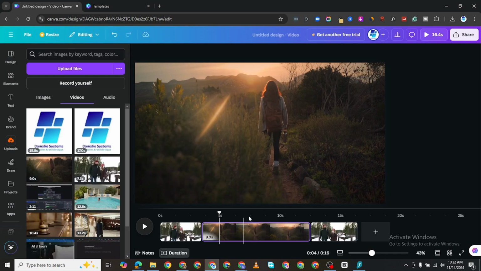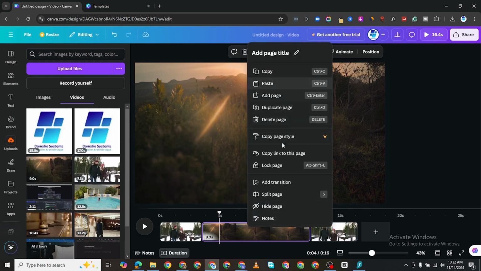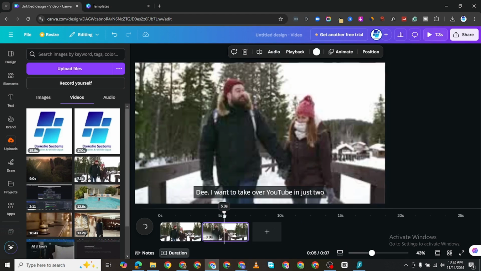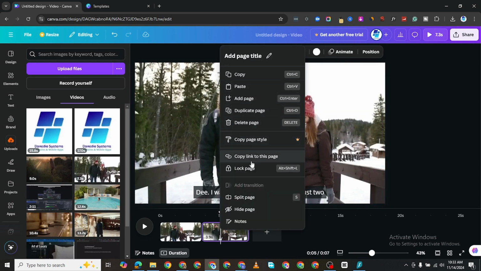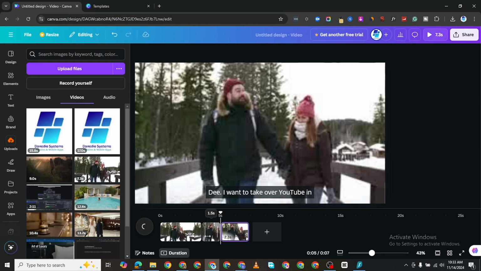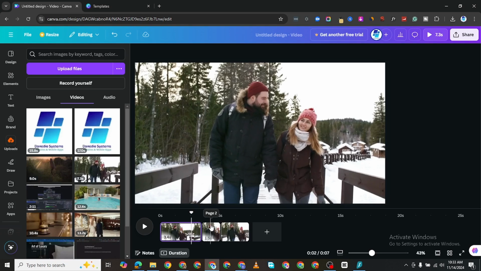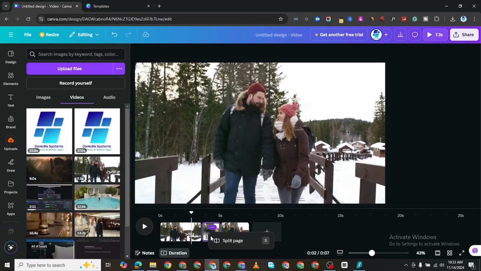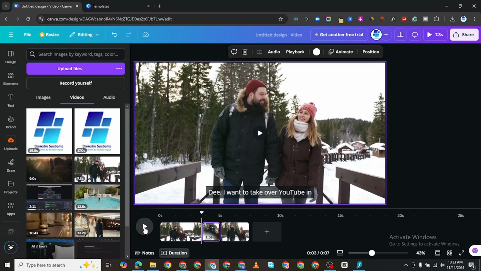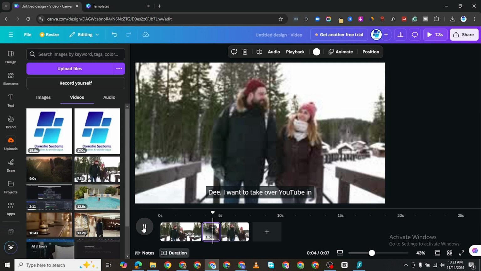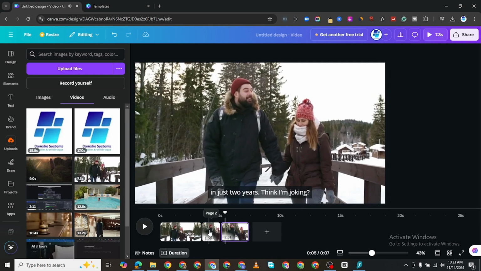Perhaps what you wanted to do is we could split this into 3 sections. I'll delete this first. I'll delete this page and then maybe split it around here. I'll just say split again. And then what if instead of this, we want the same voiceover, but we don't want this particular footage that is being played on this middle scene? I'll just play. All right.